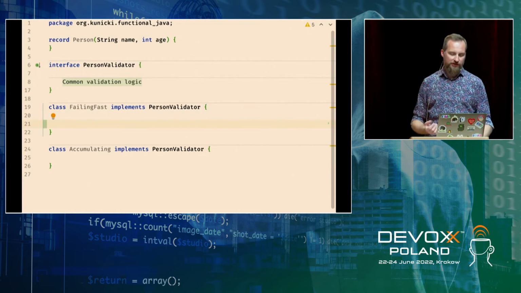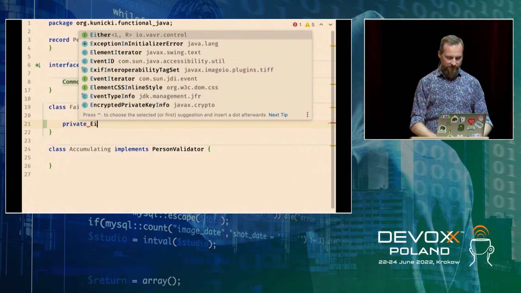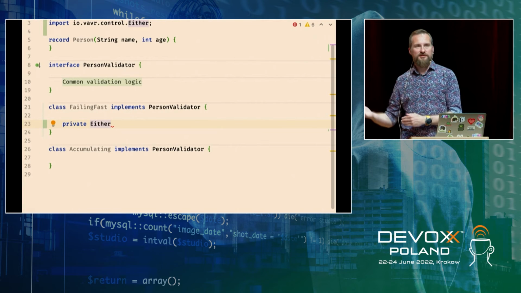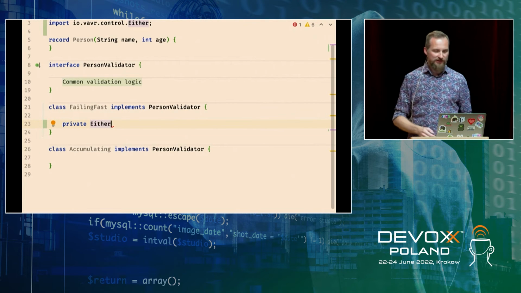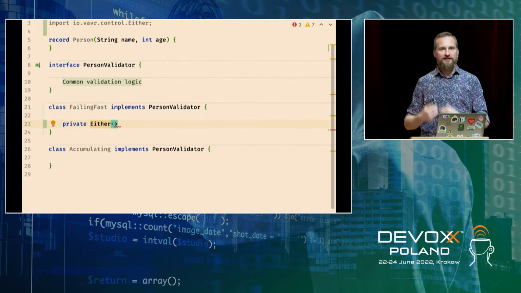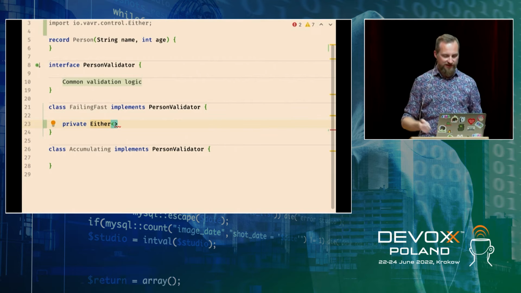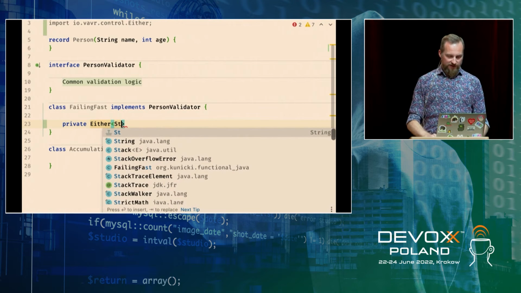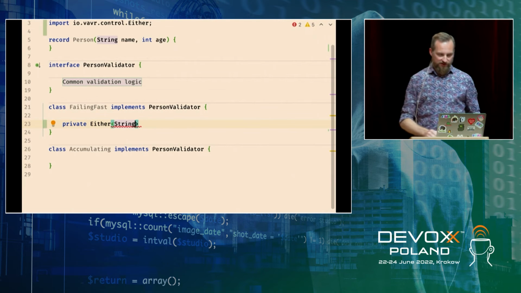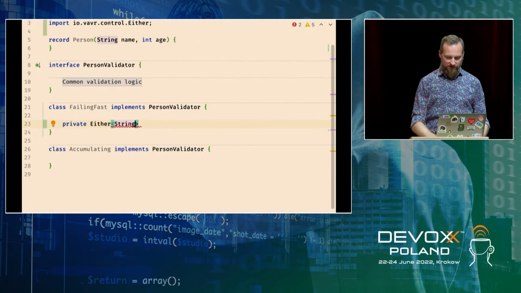So with this first approach, with this validator, we are going to use the Either data type. And Either is very similar, or actually the same as the Or that we just implemented. Of course, it has many more methods, but the concept is the same. You have two values, the left side and the right side. The left one is the error, the right side is the correct one. In our case, the error message would just be a string, because we are going simple there, no own hierarchy, just strings.